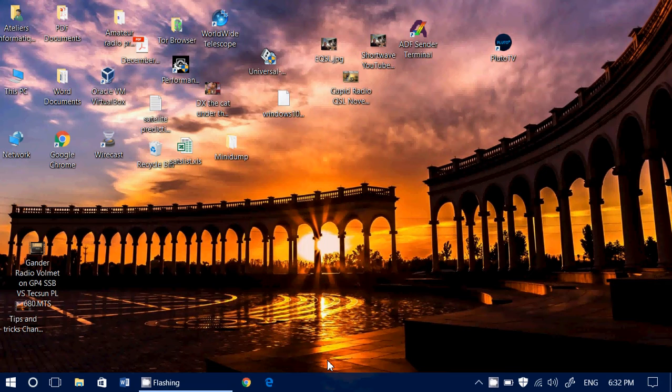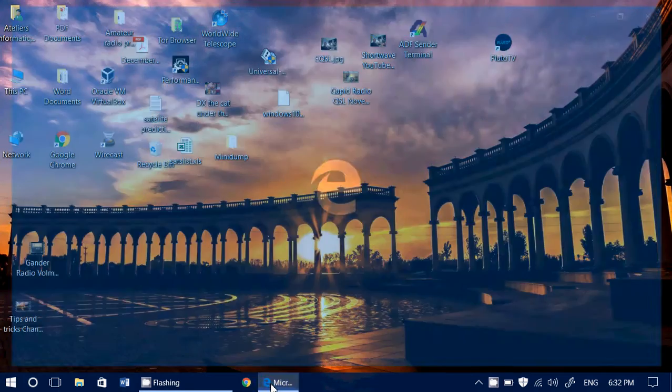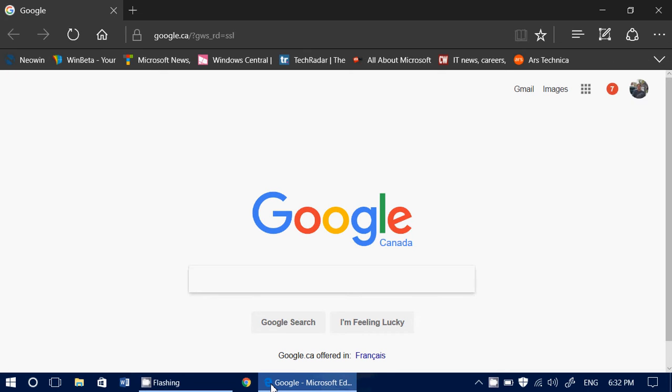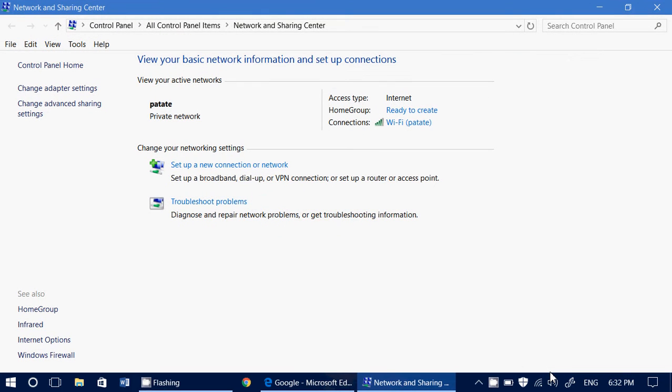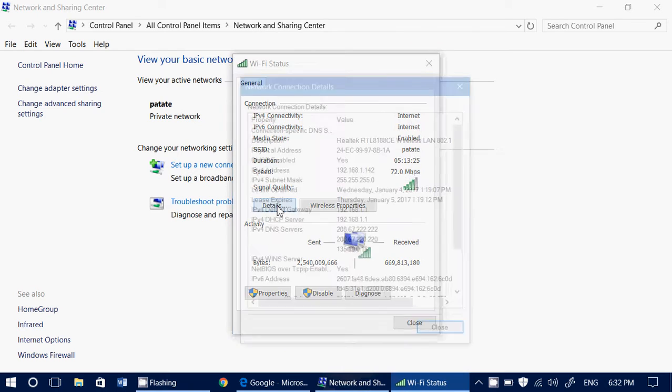And to log into your router, if you don't know what the URL or the IP address is, first of all, you can, of course, use any browser. So I'm using Microsoft Edge. You can use any other browser. There, you will go into the Internet access on the bottom right of your taskbar and right-click and go into Open Network and Sharing Center. There, you will see Connections. Click there and click Details.